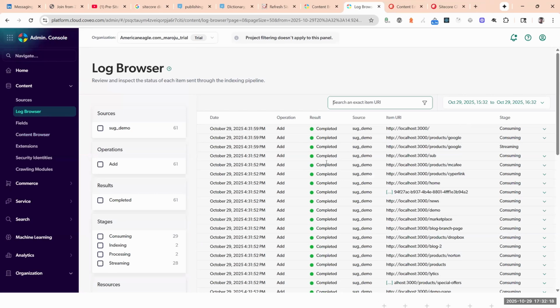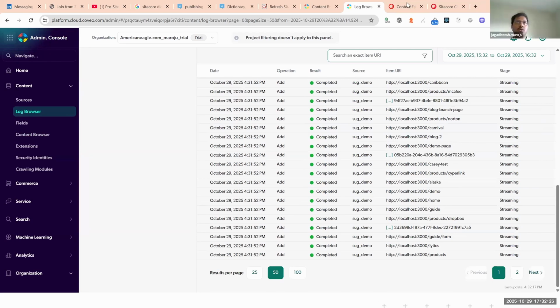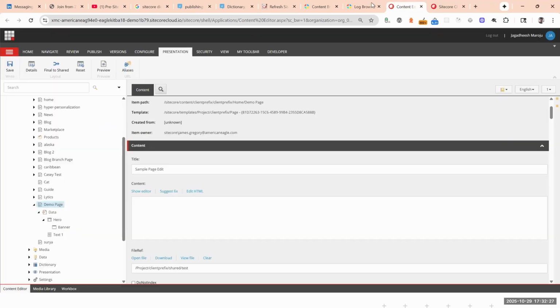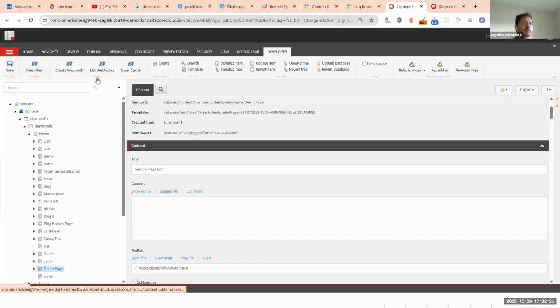The other question I have is how would these APIs be called from the Sitecore interface? Right, like when you do index now or something like that? Yeah, I mean, we can have an Experience Edge webhook configured, right, Balaji? So what we can do is, let me show you. I think I have, yeah.